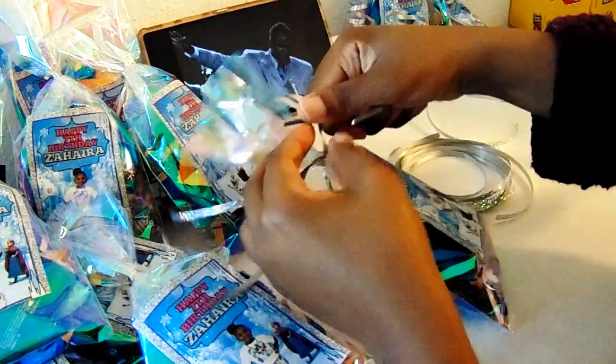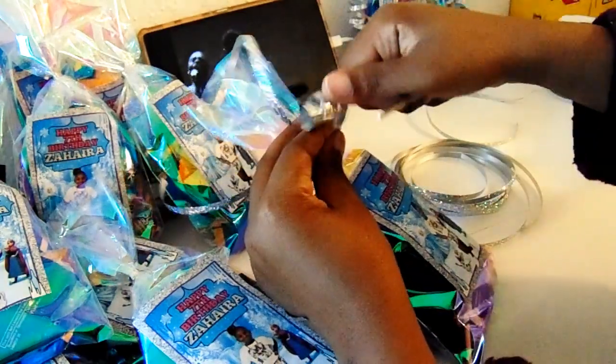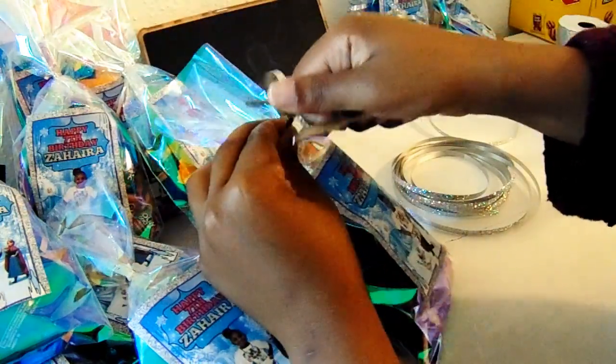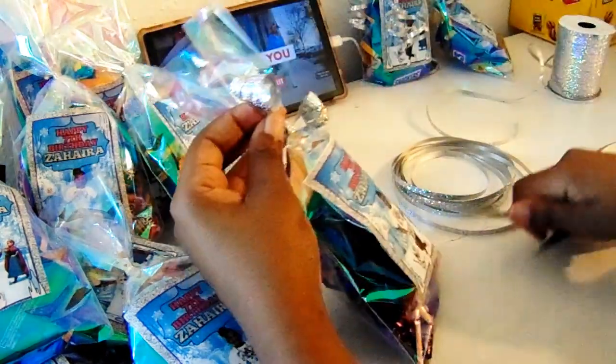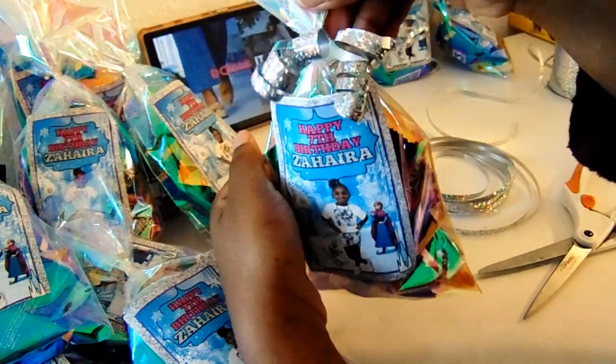So I cut the balloon string about 12 to 15 inches long, and then I wrap it around and knot it, and then I take one end of my scissor, or you can use a butter knife, a very dull knife, and just pull really hard. That way the ends of the balloon string start to curl up just like this, and this is how cute it turned out. This is really cute, really simple.